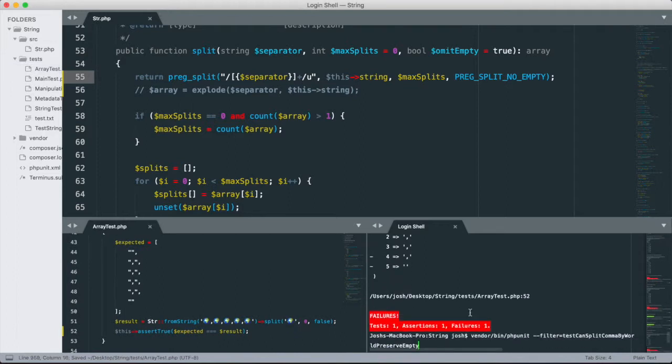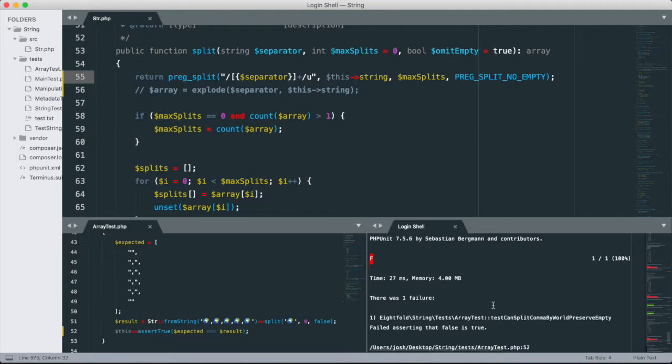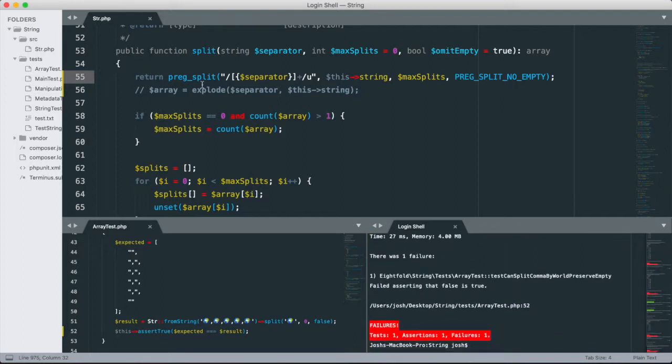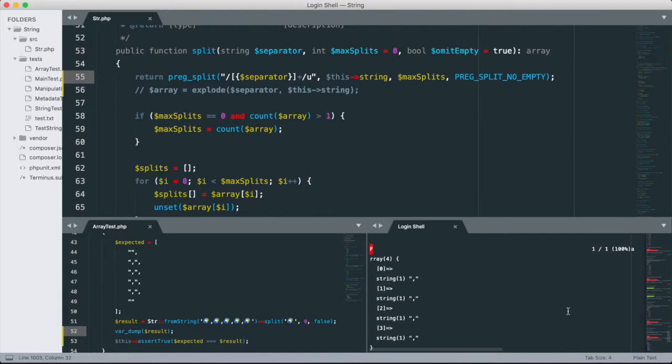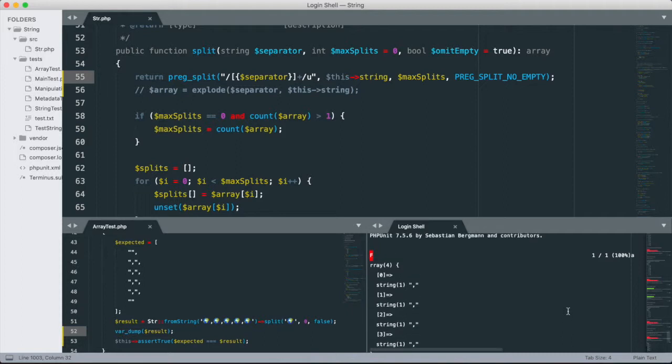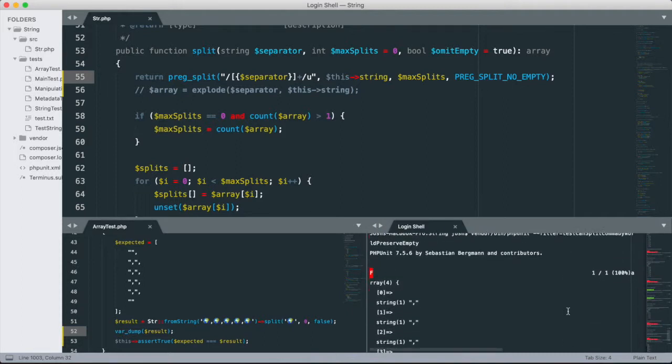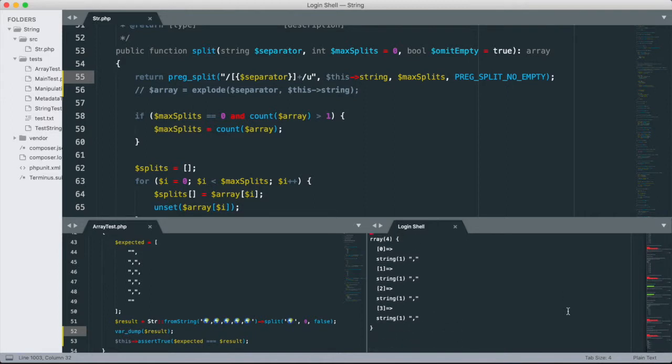Okay, so let's try this again. All right. Right, so I'm going to go ahead and do a vardump of result. And I've never understood why we keep joking about like having to do vardump as a bad thing. 1, 2, 3, 4. It's not. Oh, it's not preserving this. So let's do this.